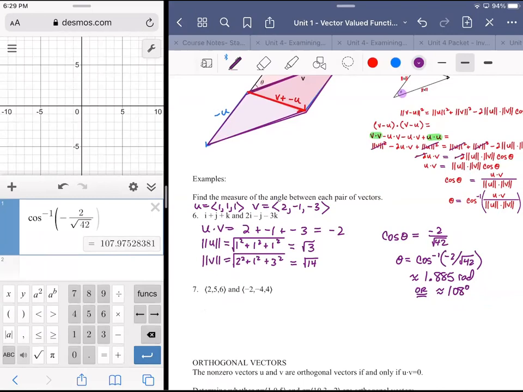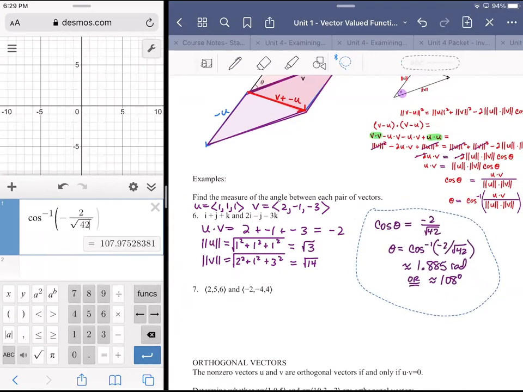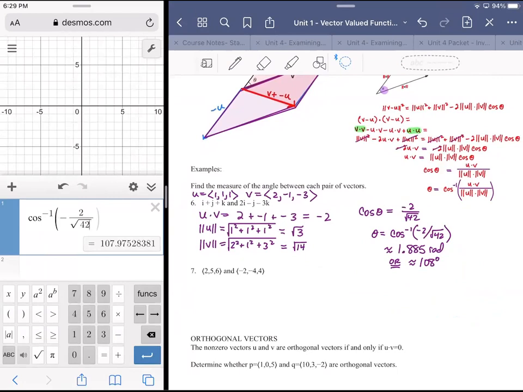All right, so that one's, you know, I don't want to say it's got teeth to it, but it's got some work. You got to do some stuff. The next one, same idea. It helps to have an organized approach to denote the two given vectors as something, typically u and v. So we call the first one u and the second one v.